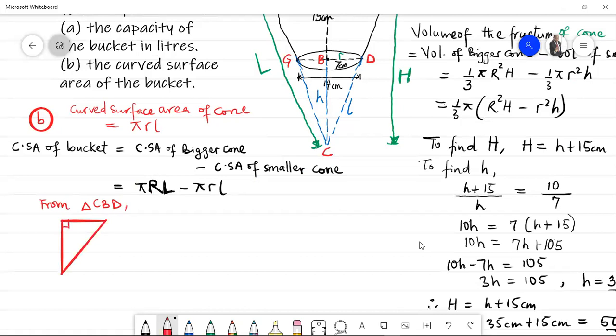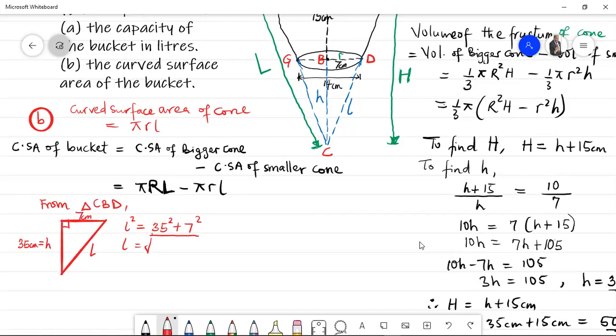So that means I have this to be my small h. This is the slant height L, small l. And definitely from the diagram, this is 7 centimeters. You can recall that the small h has been calculated before, and we got it as 35 centimeters. So by Pythagoras theorem, we can find small l, which is the hypotenuse here now. So you will agree that L squared should be equal to 35 squared plus 7 squared. So that small l is going to be the square root of 35 squared plus 7 squared.